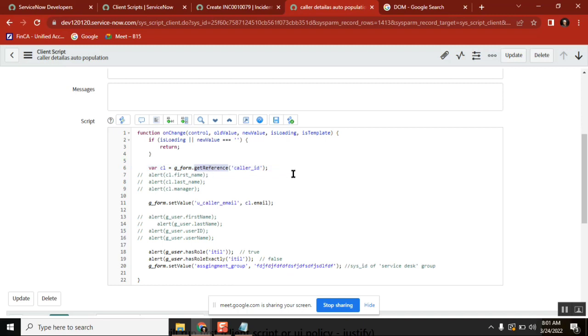Instead of getReference, they may give us something like getServerValue. When they change it, they will intimate us and support us, saying that in your instance these many getReference scripts are there, please change them to this, and they will also give you documentation.